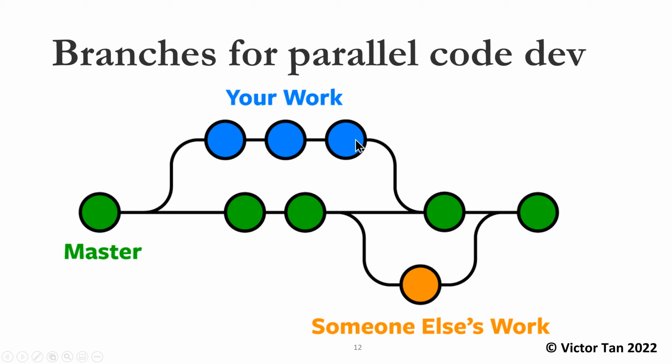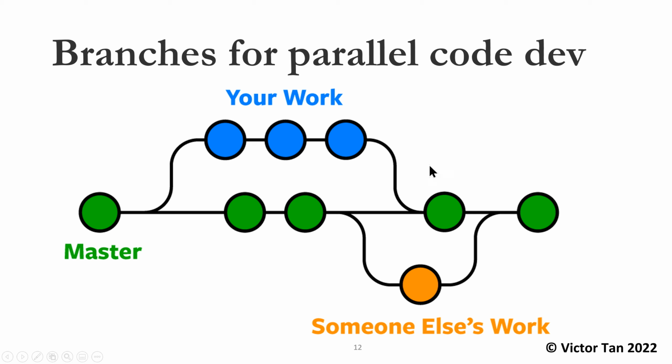You keep making commits into your feature branch until your feature branch is complete, which means whatever you're assigned to work on, you have completed it. Then you merge, or integrate, your feature branch back into the master branch. The other team members in your team will do the same. They also start their own feature branches, create commits on them, and then merge them back into the master branch.